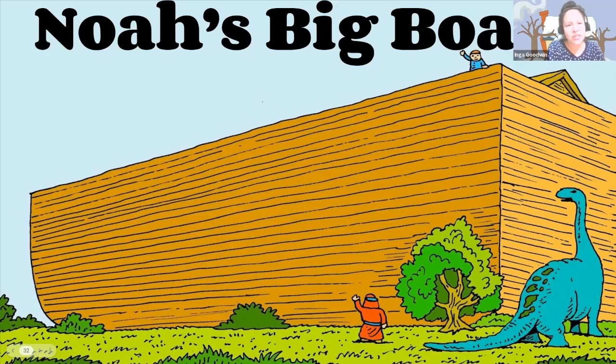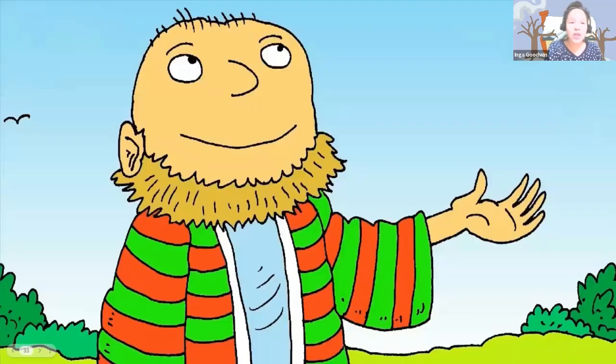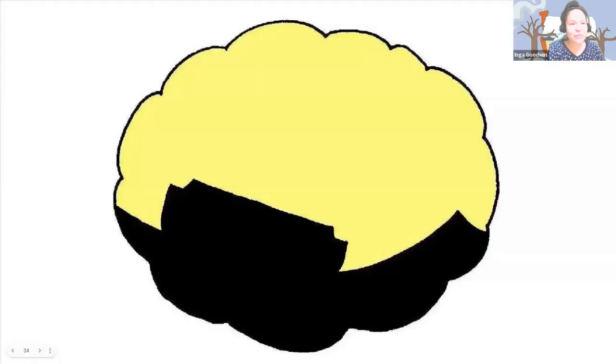Our Bible story is called Noah's Big Boat from Genesis chapter 6 to 9. A long time ago, God called his friend Noah. Noah, I am sending a flood to wash the earth. I want you to build a big boat for you and your family and anyone who wants to join you, along with the animals, so y'all can all be safe.